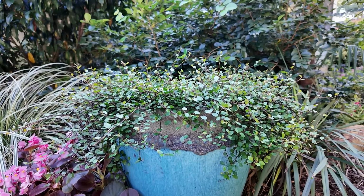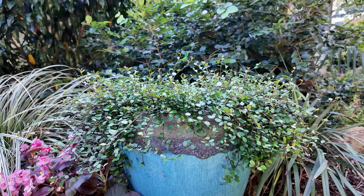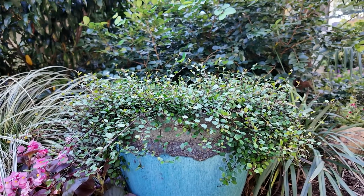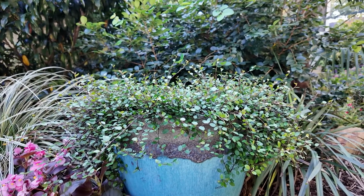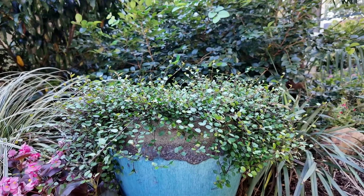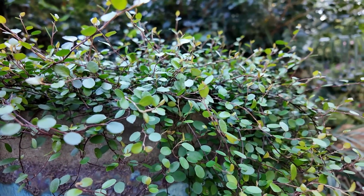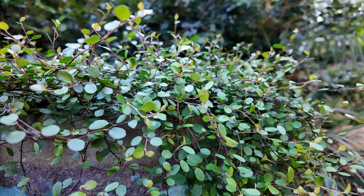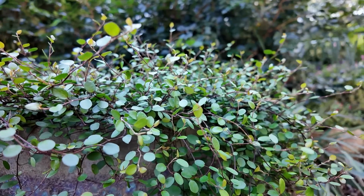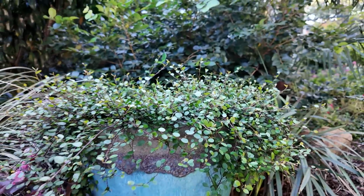As you can see, it's really beautiful in this container. That blue container and that dark green foliage just looks so good together. We had another plant in the center of it, and when we took that plant out is when this Muehlenbeckia got really, really happy. So if you want to use it just like you see right here, what a great addition to the garden. This will do full sun for sure, and stays full like this. It'll also do partial shade. Grows much slower in deeper shade, but it'll actually be kind of tolerant of that as well.